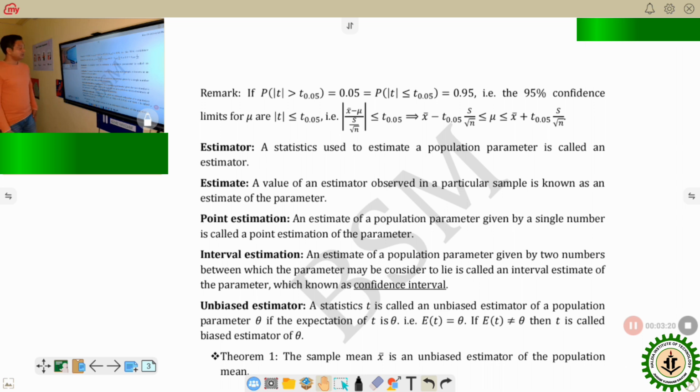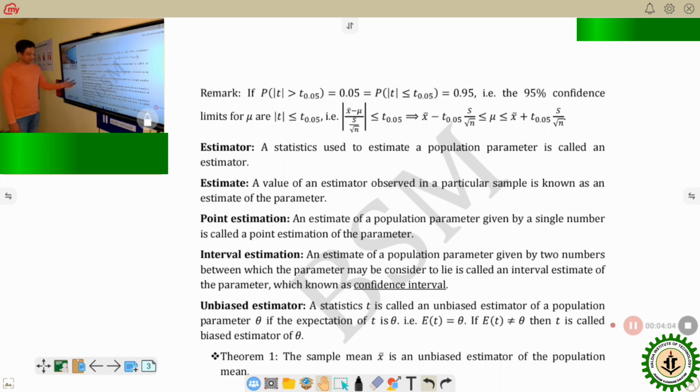Now there are two types of estimation. One is called point estimation, meaning a single point you will get as an estimation. As for example, if I ask what the expense for your next birthday dinner for inviting 10 friends will be, you can say 10,000 rupees. If you say exactly 10,000 rupees, then this is point estimation. But it is not possible to be exactly 10,000 rupees. The chance of being correct is very low, so point estimation does not have much meaning. Basically, we will go for interval estimation. For the same example, instead of 10,000, you can say 9,000 to 11,000. Then there will be a chance of being correct.